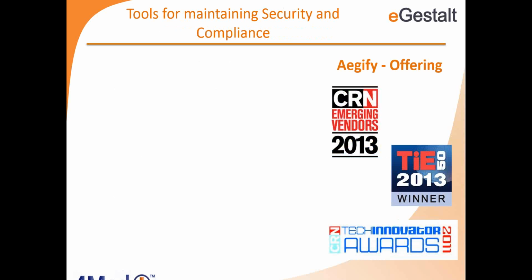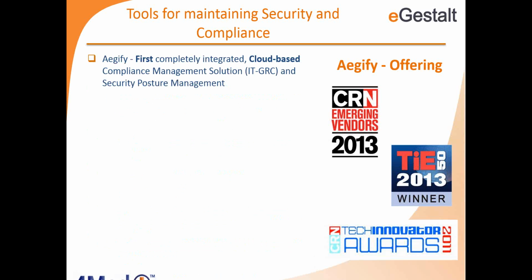So given that background, let's change gears a little bit and talk about automation and what can be done. The good news is that there are a number of automation tools out there, and we'll talk about Agify, which is pretty much the market leader in terms of dealing with your security monitoring and compliance management issues. It's designed from the ground up for the HIPAA regulation, and it supports a subscription-based model which allows you to take care of not only HIPAA HITECH regulation issues, but if you take credit cards, then you might also want to think about PCI and other regulations that concern you, which can be supported by the tool.